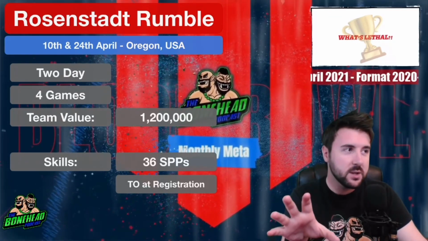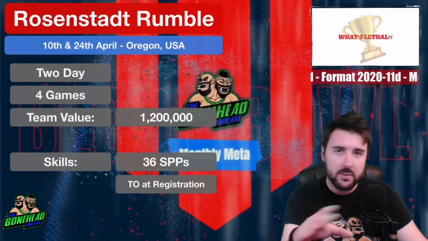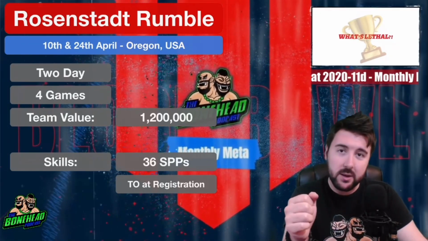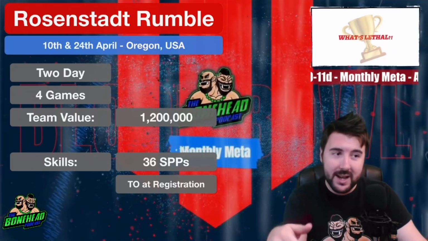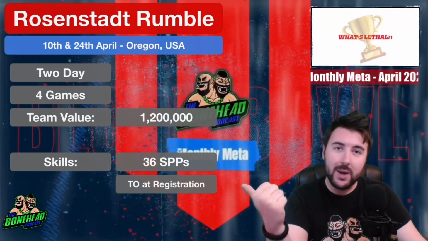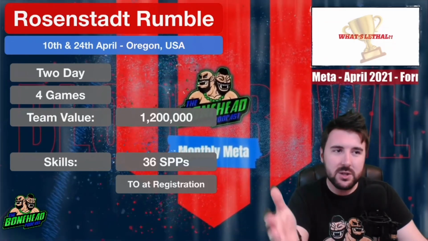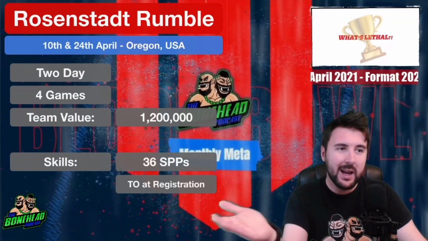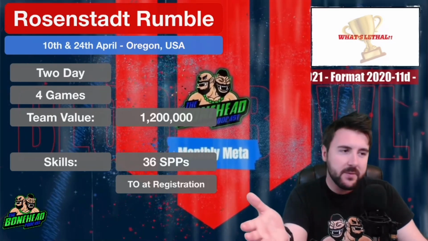Now, this is what we wanted to look at with one of the tournaments that hadn't posted results for last month. 1,200 all in for everybody. 36 SPPs all in for everybody. Randoms are allowed. So if you want to take a random skill, you can pay those SPP, but they are being rolled with the TO at registration. And to be honest with you, if you're playing a 2-game evening session, you will have a little bit extra time to do that. It's not like you're trying to fit 3 or 4 games in one big old day. Actually, you've got 5 hours set aside.